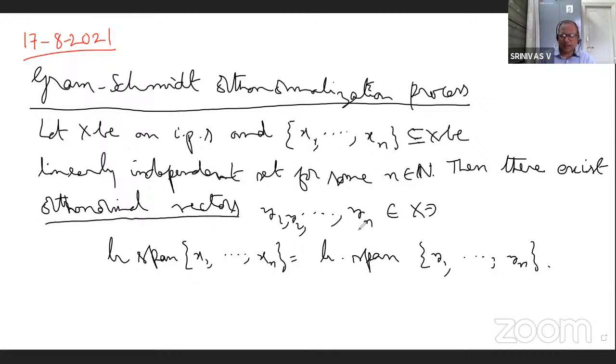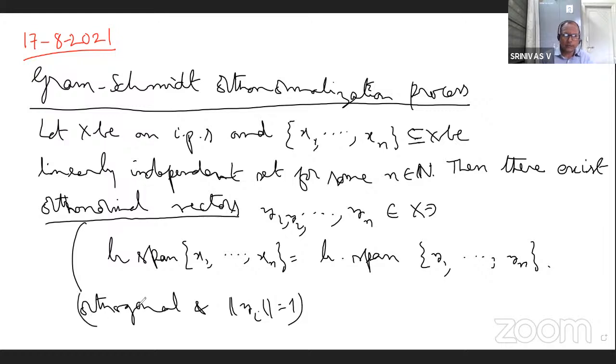What is the difference between xi's and yi's? Yi's are orthonormal vectors. What do we mean by orthonormality? These are orthogonal, and each of them is of size 1. If you have a certain number of vectors which are pairwise orthogonal, and the size of each of them is 1, they are unit vectors. Orthogonal means the scalar product of yi and yj is 0 for i not equal to j. Then we say these two vectors are orthogonal. If in addition to orthogonality we also have normalization, meaning each of them is a unit vector, then we say these are orthonormal vectors.